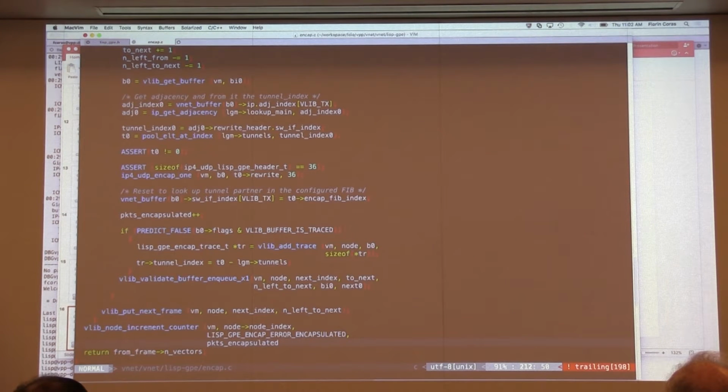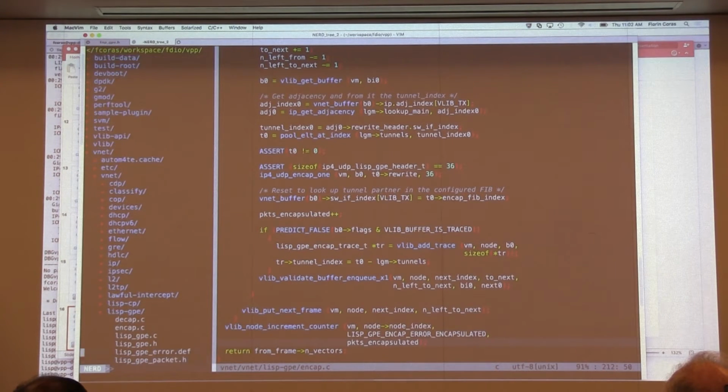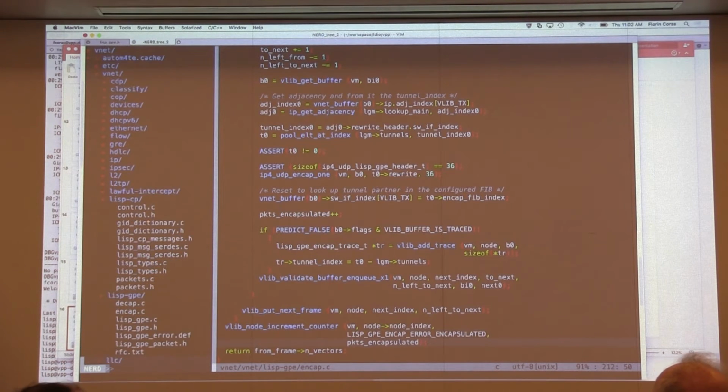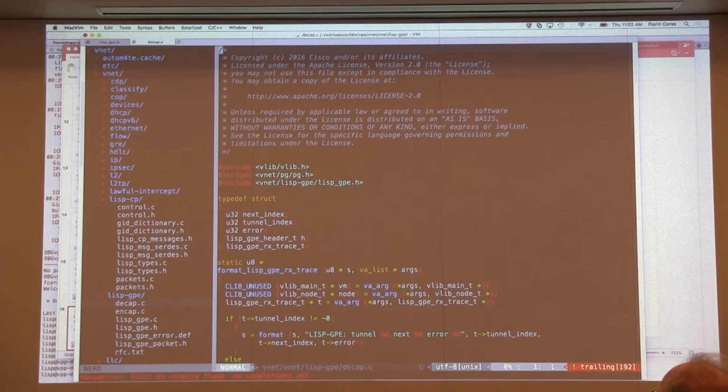Now, we're left pretty much with only one thing, if we don't want to jump into details, by the way. If you want to take a look at this, all the other things that you see here are in CP. The control plane part are just serializers, deserializers for our messages, some data structures that we're using for the map cache and so on and so forth. So it's not worth really going into them. But the last thing would be the decap.